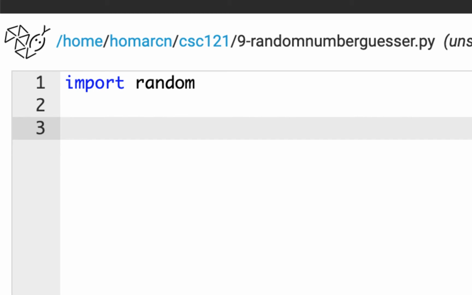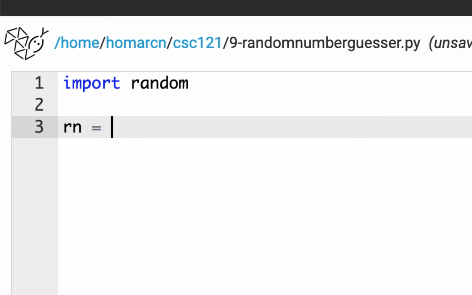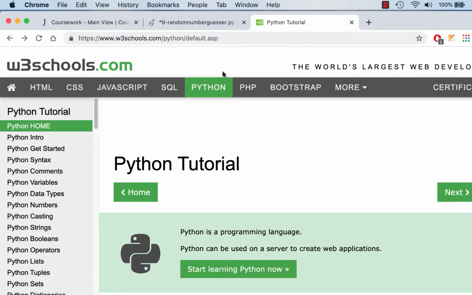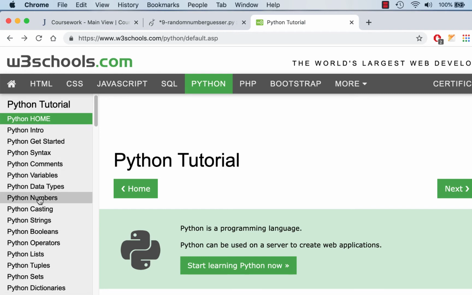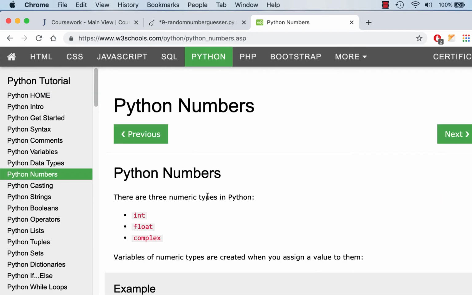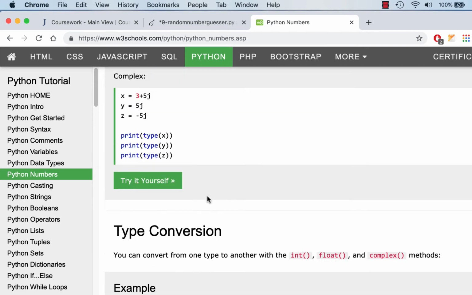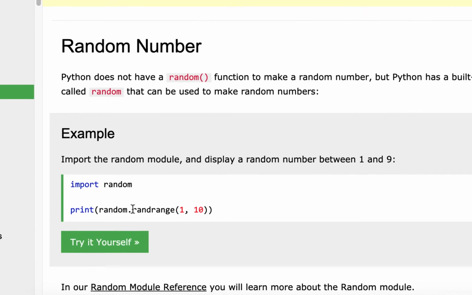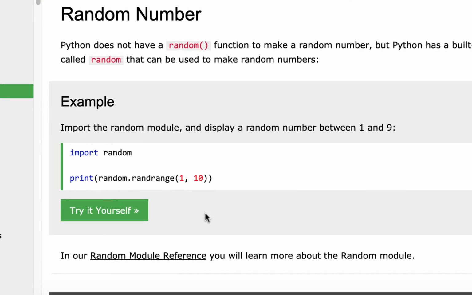And then we're going to generate the random number. I'll just call it rn. How about that? rn will be the random number. And it'll equal, and we're going to run a method. Now, if you're not familiar with random, if you go to W3Schools, that's always a quick place to go to just review something. And you go to Python, and you go to numbers. Now this is all kinds of stuff about numbers, but if you scroll down, you'll see something about random number. And this one says random.randrange. And it's saying it's 1 to 10, but it doesn't include 10. It only goes up to 9. And we're going to use randint.